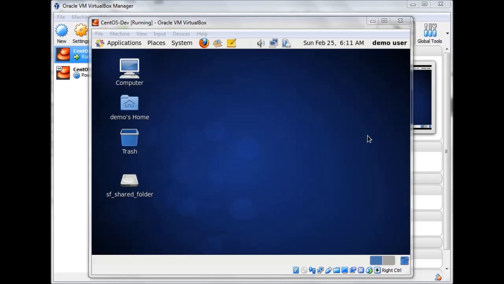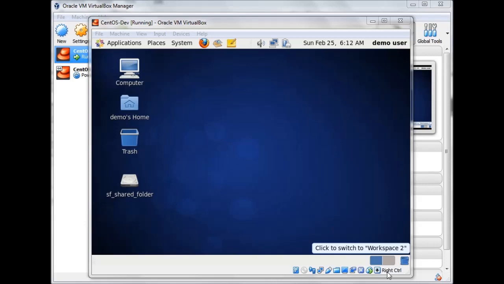You need to hit the host key, which is by default the right control key, as you can see at the bottom here. This is your host key currently assigned.